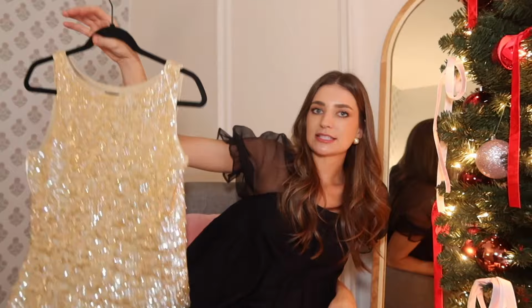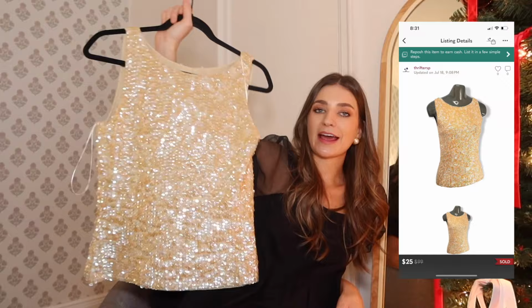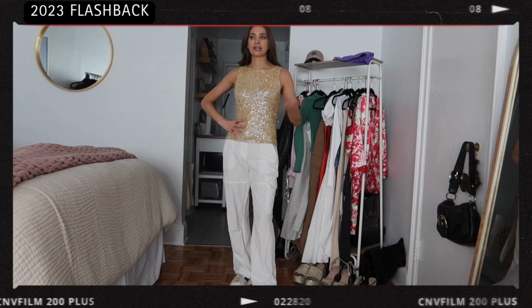I think it's very cool with the boat neck. You can see these on Net-a-Porter. People are dropping like $250 on these things. I got mine for $25 and I think it's literally so pretty and I love the yellow. Yellow is also huge for 2023 and I think it will continue to be huge, but it really peaked this summer, for me, anyway. I got this thrifted for $24, $22. I cannot believe it. She had it posted for like 50. I just offered a low, low, low amount. She said, okay, sure. And I was like, slaying.